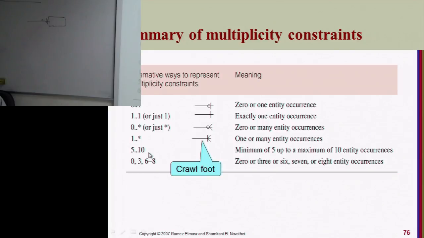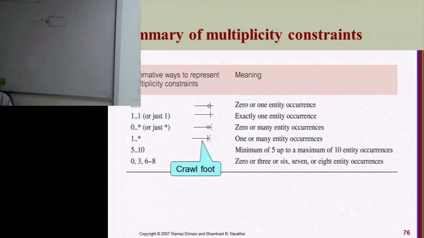So if I have from 5 to 10, 5 is the participation and 10 is the cardinality, which means that I have a minimum of 5 and a maximum of 10. We gave examples for this. If we said that our sections here in the college have a minimum of 5 students and a maximum of 30 students, they don't open a section unless there are at least five students, for example. Of course, this section is an exception. So how can we write it?